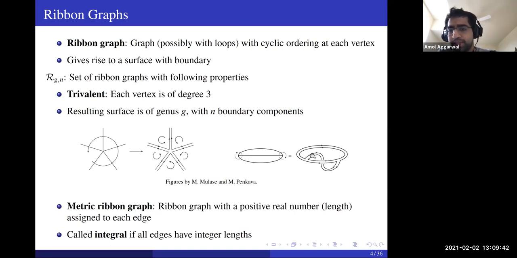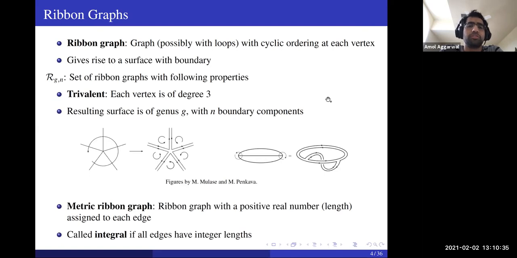So there's one vertex here and one vertex here, and they're connected by these three edges whose orientations come from the cyclic ordering. And then each ribbon, you have these two vertices connected by three ribbons. And that creates a surface with a boundary. And as you can see here, there's one boundary. If I follow an edge around, I start at this vertex where my cursor is, and I follow it, it goes to this vertex, and then it goes around, and then it goes back to this vertex, and then it goes back. So there's only one boundary edge for the surface.